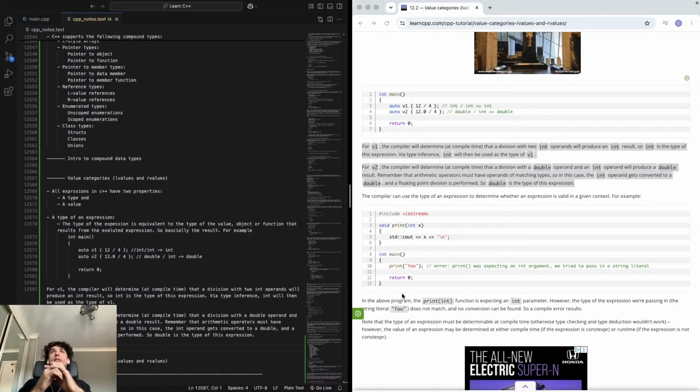So we have a void print with an integer parameter of x.